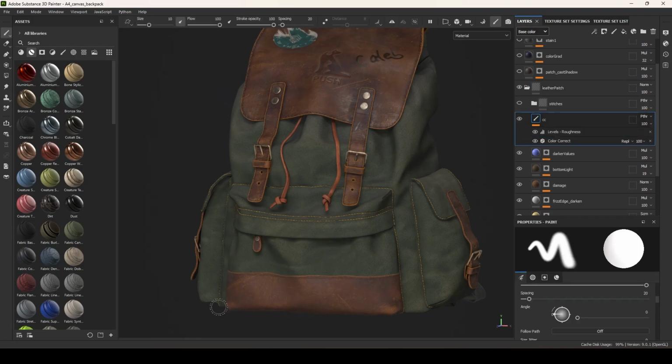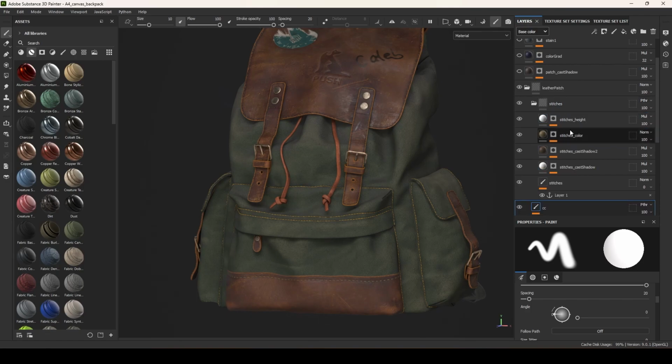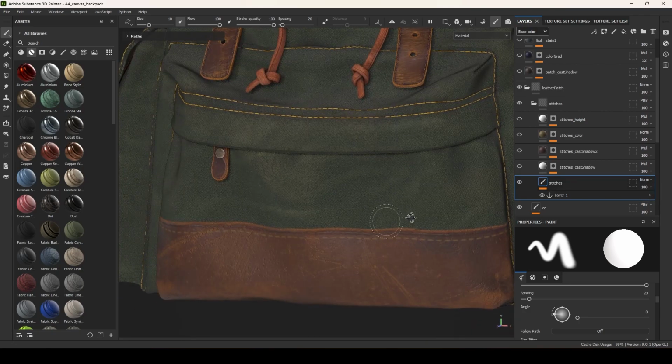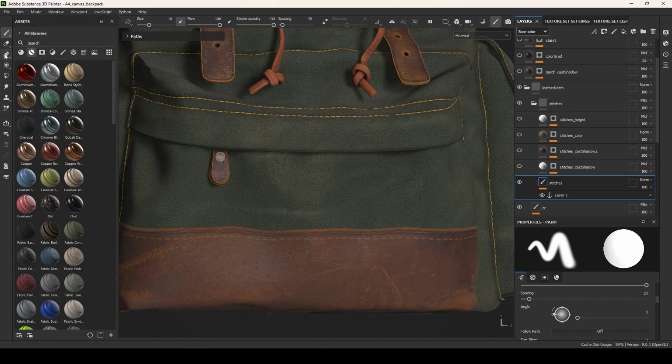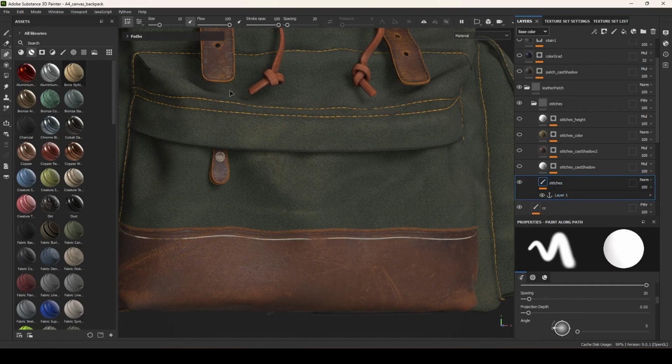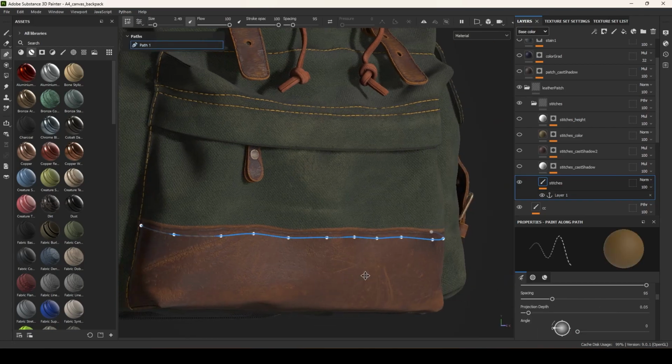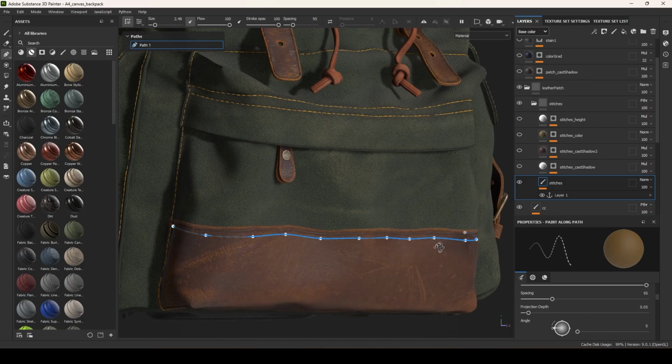Then I added a stitches layer. I'm really not going to go into this one too much, but in this case you don't see anything. Again, I can turn the color back on so we can see it here. I created a paint layer, but this time I used the new curve tool. If we select that curve tool and click on this right here, we can see this is the curve I drew out, in that direction.